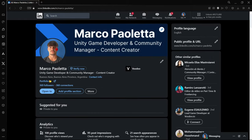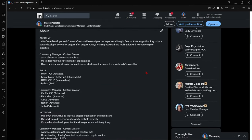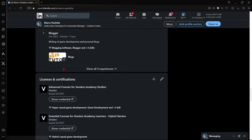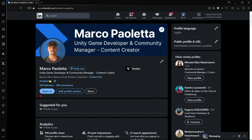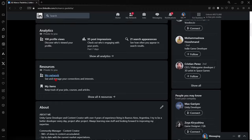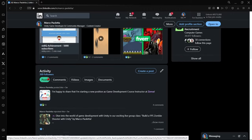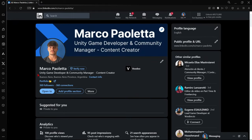You will need a nice-looking profile picture that matches your banner, a strong about me section, your experience, and other key sections. My profile is well-optimized — for example, people sometimes message me directly about jobs I haven't applied for because they found my profile online. This is due to good SEO positioning from having an optimized profile and posting frequently about my work, achievements, and projects.